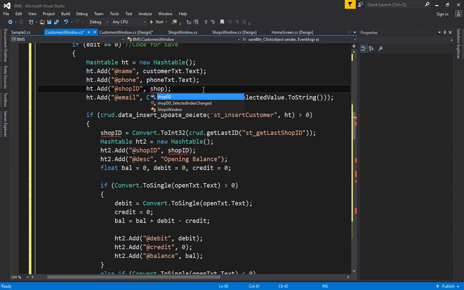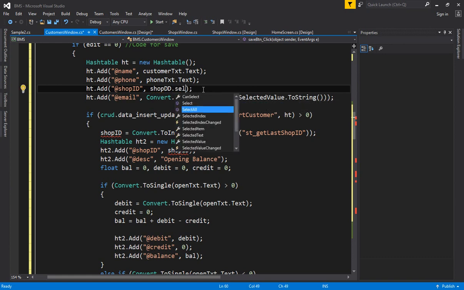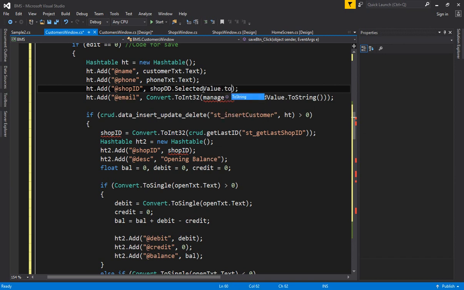So shop drop down, because the customer belongs to which shop, dot selected value dot to string, and because that's the shop ID, so you have to make it convert dot to integer 32, and then round brackets, and then this one.